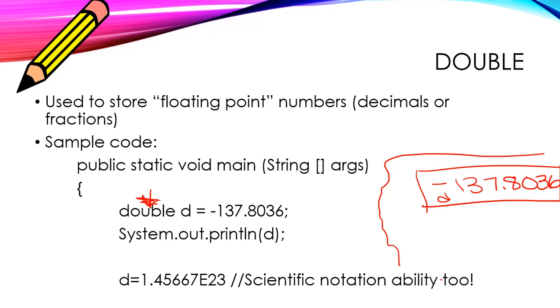Now notice you can do scientific notation, that is available. So if I want to do scientific notation, I would put the letter E in it. So what that would do is it would store the following. It would be 667 times 10 to the 23rd. You might have seen that in, let's say, a science class or maybe Algebra 1 as well. So that's the idea that you can do scientific notation as well in these programs.